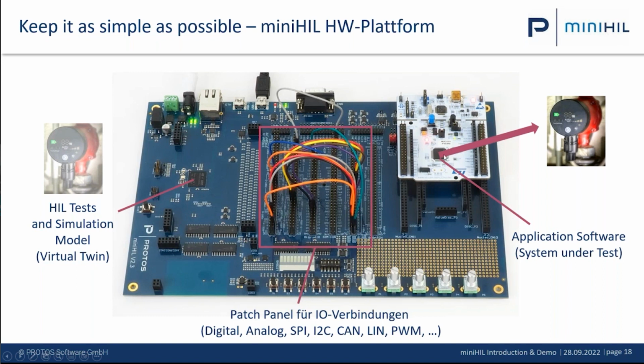That's usually a microcontroller, in this case STM32 of ST Microelectronics. And what we do is we test the microcontroller at the pins of the microcontroller, so on an electrical level basically. So it's a real hardware in the loop test system. And on the microcontroller, so that's exactly the microcontroller you are using in your system, exactly with the software you're using for your system. And we connect all the IOs you need over this patch panel with the system, with the test system.